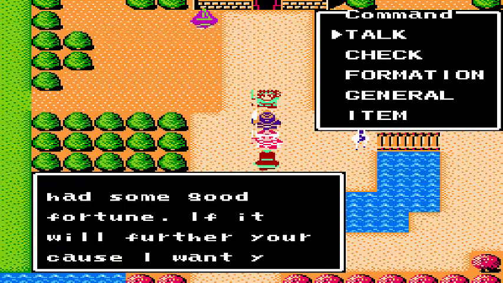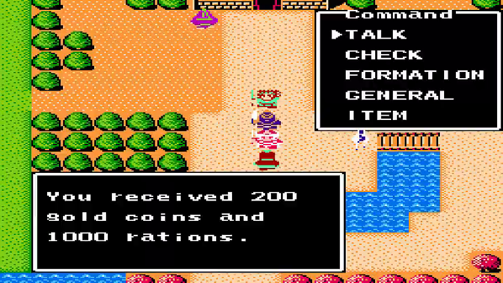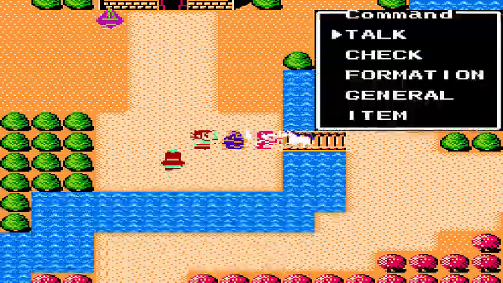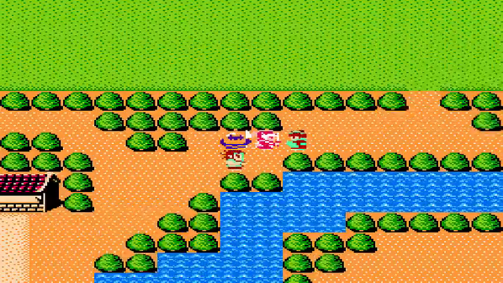But yeah, part of the reason why you do want to talk to everyone is because this guy here is a merchant. He won't sell you anything, but he will give you stuff. As you see, gold and rations. Rations are important. Hey, horse. Anyways, I got off track there very quickly, didn't I?